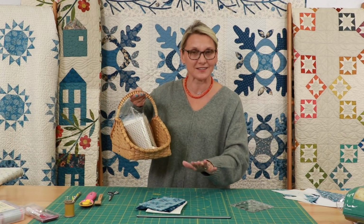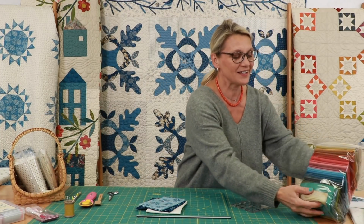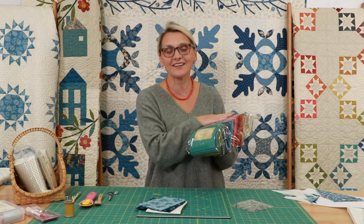And I'm making 2 quilts. One is from the Perfect Union collection. That's the one I'm showing you right there. But I'm also creating a second quilt using our Linen Texture collection. And I cannot tell you, it is just going to be amazing. It's going to be like a little rainbow.